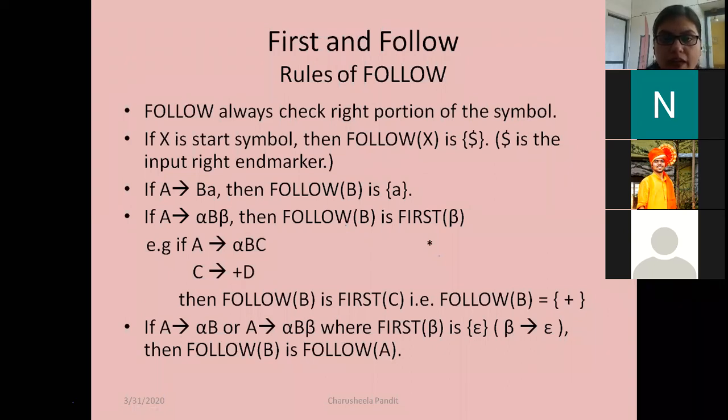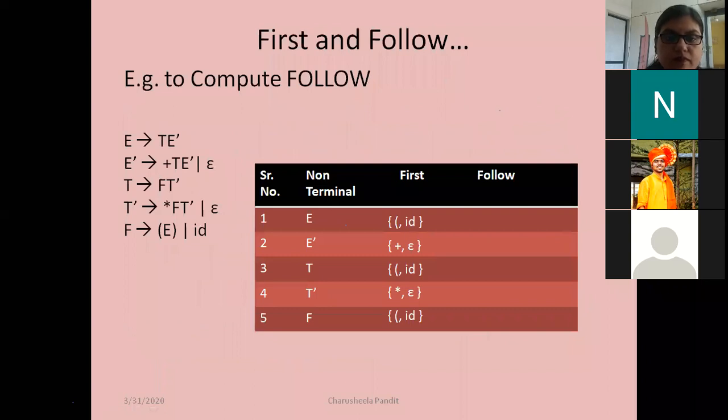So if we apply these rules, what will the follow of E be? Search for E on the right hand side of the productions where we have E. We have E here, in F produces left parenthesis E right parenthesis, right?